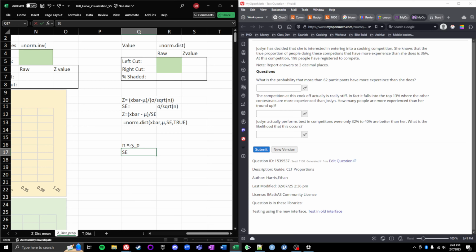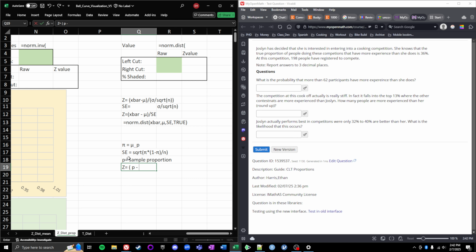Analogously, we also have a standard error when we're dealing with proportions. Now, granted, how those standard errors are calculated is a little convoluted. Remember, it's going to be the square root of the population proportion times 1 minus that population proportion, and we divide that by the sample size, and that's all inside of our square root symbol. And then instead of using our sample mean, we are going to use p, which is our sample proportion.